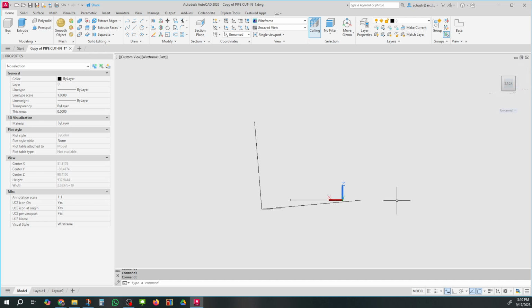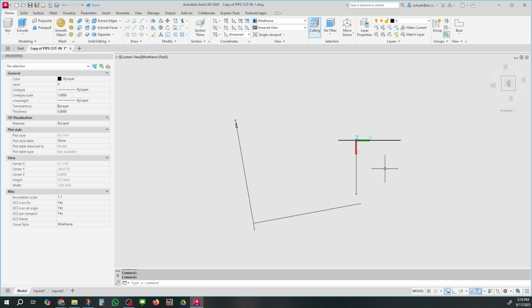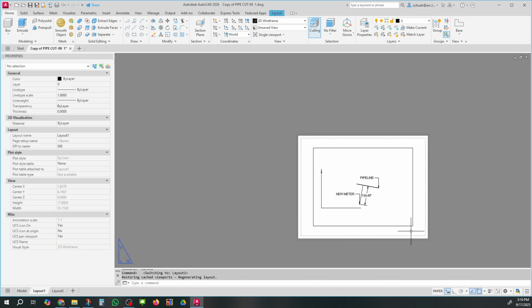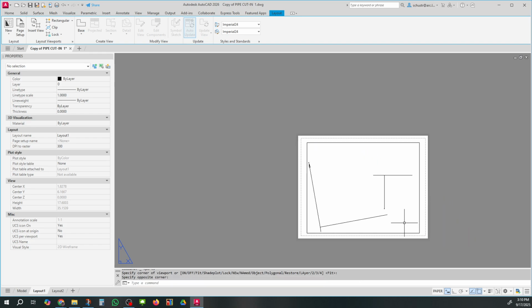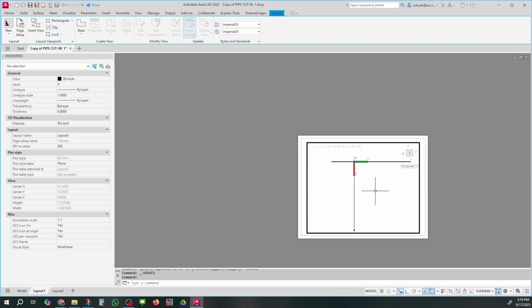And I can see things true. So this length now I am seeing as true. These lengths I am seeing as true. And so to get that to show up, I'm going to go to my layout. I'm going to get rid of what was there, and I'm going to put in a new rectangular one. And that picks up my new UCS, user coordinate system. And once I'm there, I'm going to lock it.